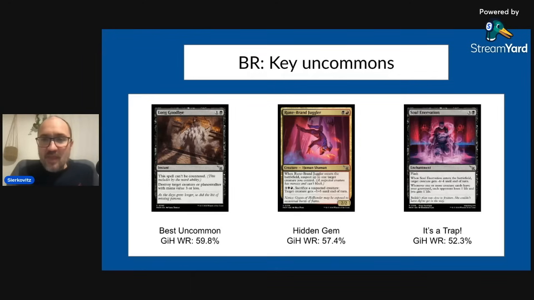Definitely worth playing. And Runeblade Juggler I selected as a hidden gem. And this is a personal selection because I thought that this card was going to be rubbish, but then I saw the numbers and it looks like it's at least decent. So don't be me. Evaluate this card maybe slightly higher than I did before the release of the format. 57.4% still, it's not impressive, but you have to keep in mind that Rakdos has a lower win rate than all the other color combinations.